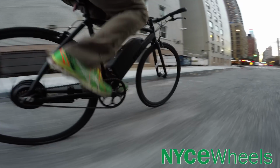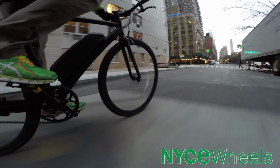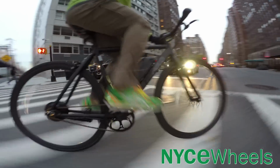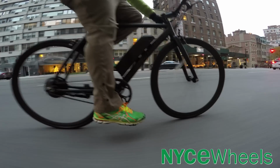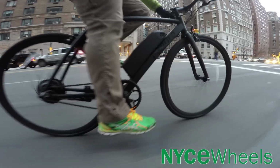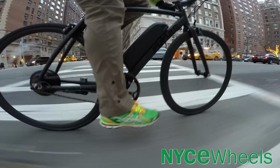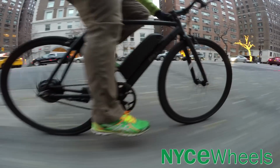Some more realistic range estimates on this bike will probably be between 10 and 20 miles per charge, depending on what mode you're using, how often you stop and go, and how many hills you climb, as well as the size of the person using it, which is still pretty efficient for a bike at this price point. So while there are some trade-offs on the bike, being $999, you're not going to get the most range and power and performance out of this that you may see on some other bikes. But it's going to probably be a fraction of the price of some of those other bikes that are out there, and still brings a lot of value to the table.